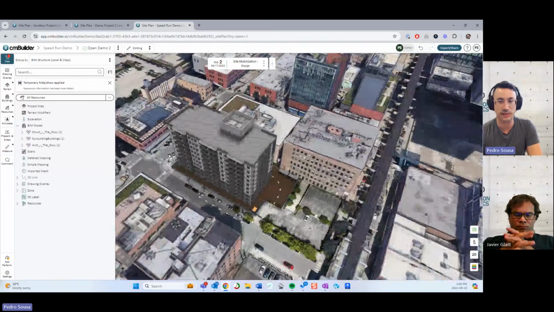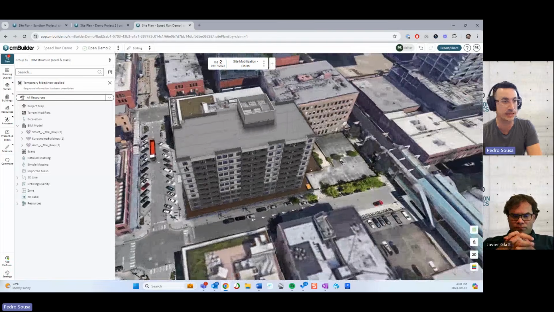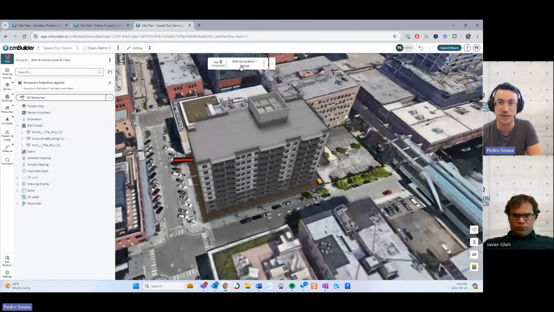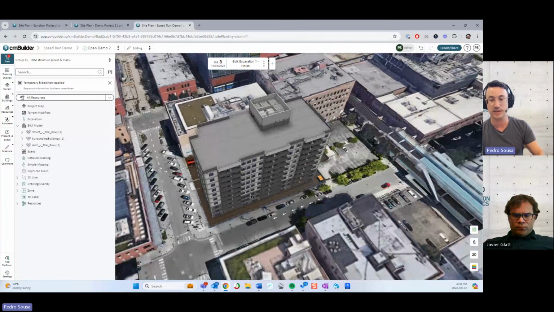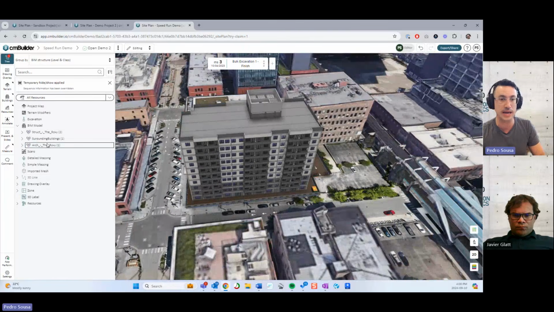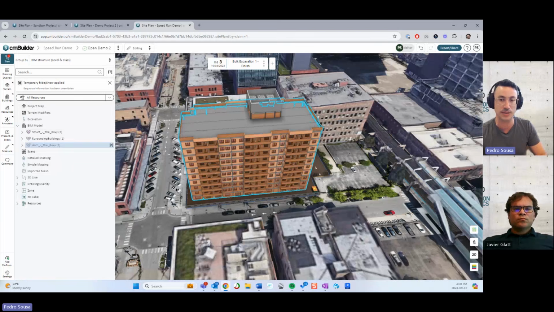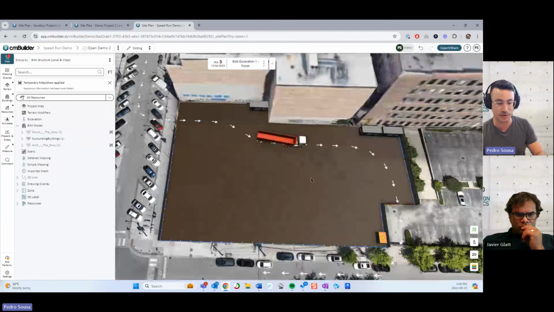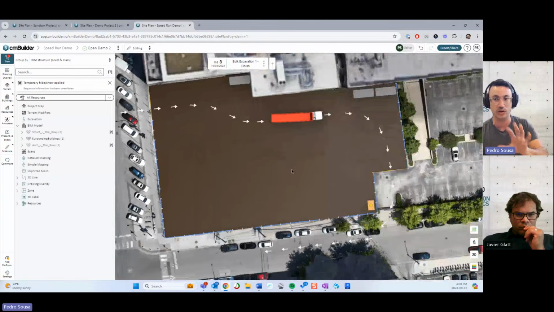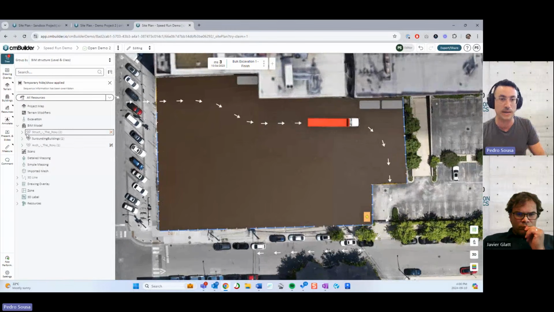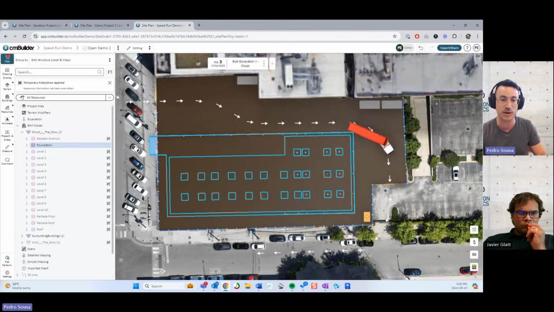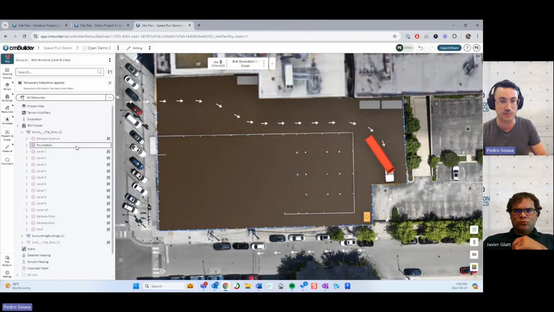Okay, so now that my site mobilization stage is done, I can go ahead and go into the next step of my planning, which is related to the excavation, right? So for the excavation, we're going to hide this building for now because I want to see what the site is going to be at the moment that I'm creating my excavation, right? So this is what it's going to look like at that stage. But I do want to see a reference of where my foundation is. So I'm going to temporarily show just the foundation parts, okay?